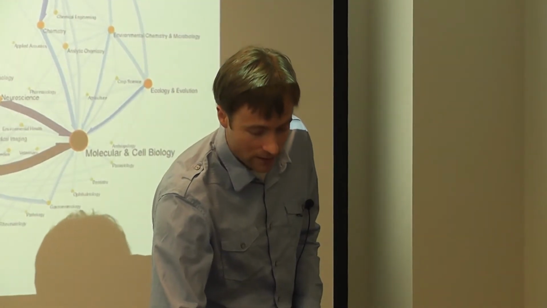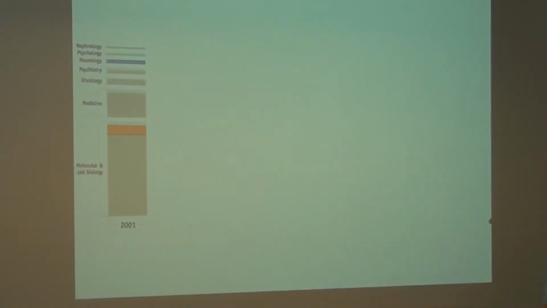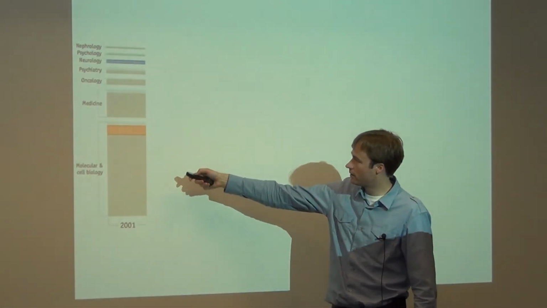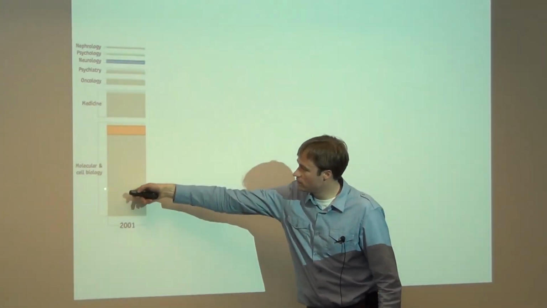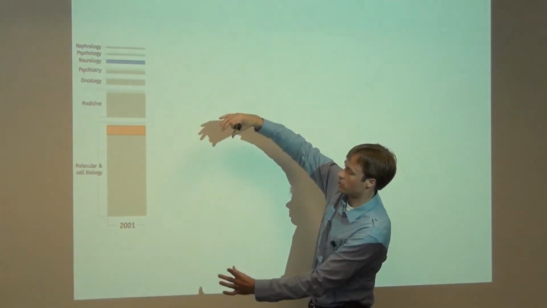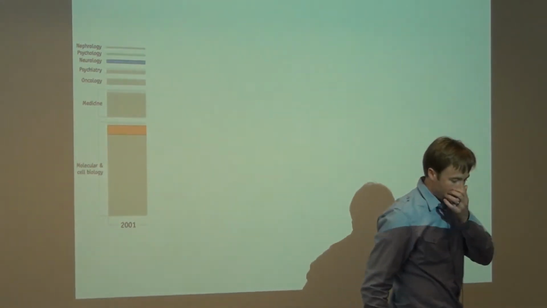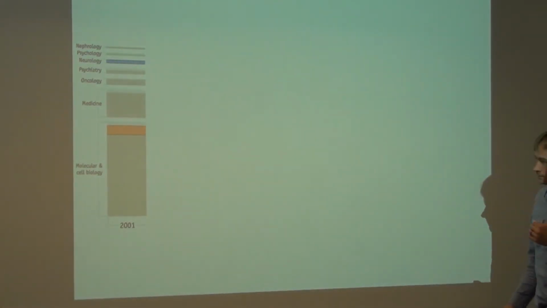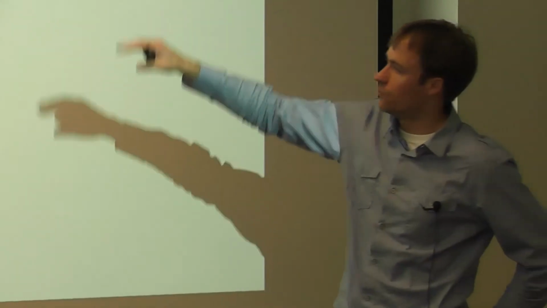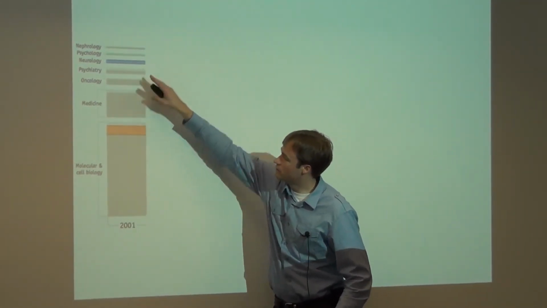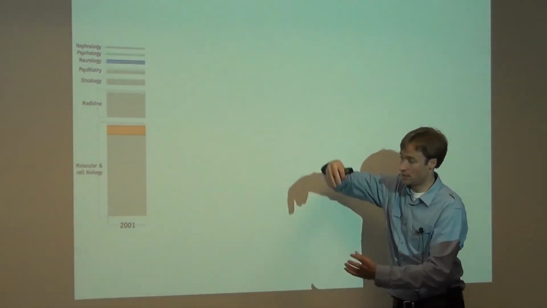So one of the different ways that our lab came up with is what's called an alluvial diagram. What you're looking at here is the field of molecular and cell biology, but it's represented in terms of a rectangle now. And I've only shown a couple fields here, and this is from some work that Martin had done, and here he wanted to isolate these particular fields for various reasons that I'll show you. But here's the way to look at it. So these are the groups. Don't worry about the color yet. Those are the circles you saw. It's just in a different form.